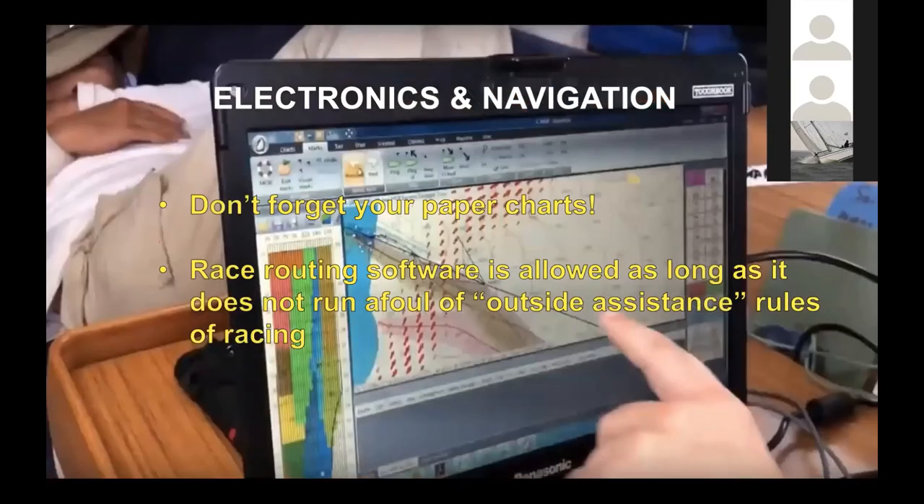Paper charts: there's a list of required paper charts that pretty much deal with Bermuda. I highly recommend you study them — paper charts give you a much better feeling for the approaches to Bermuda. Some of the challenges are that Bermuda is virtually surrounded on almost 270 degrees by coral reefs, so you don't enter Bermuda lightly if you don't know exactly where you're going.